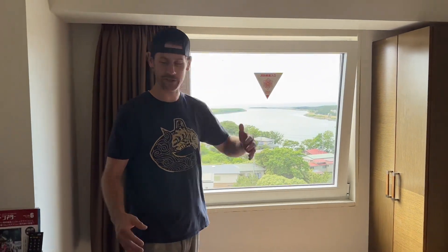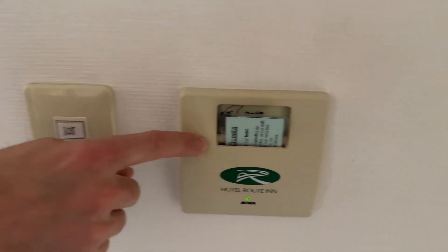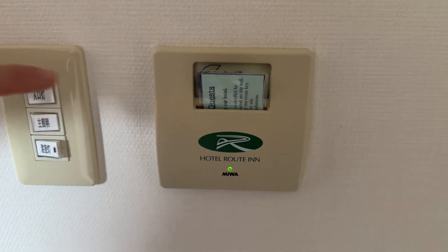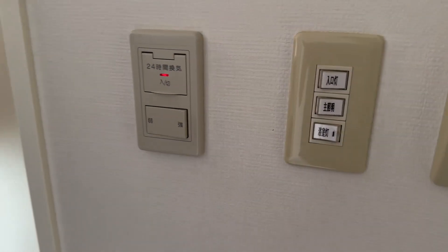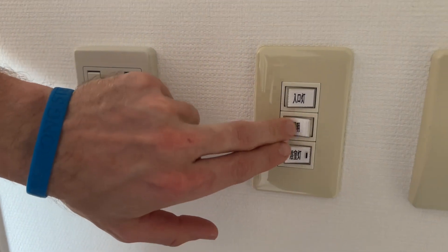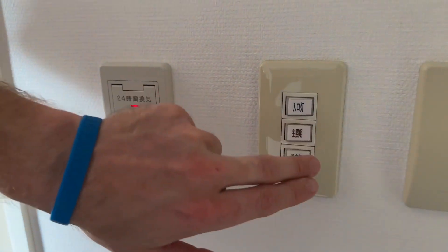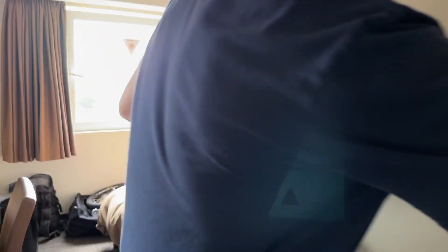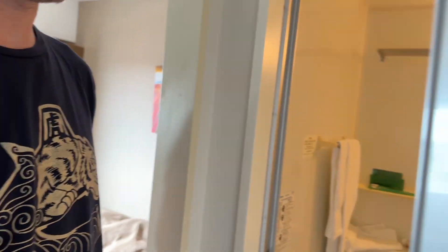So this is the gist of the room — this is the master bedroom portion, television that I will never use. And right here to our right we have the power card. This controls the power. The AC right now is super not ideal but it's working so I don't want to mess with it. And these are the light switches — the whole room is controlled right there. This light that we turn on is actually for the bathroom, which we're going to do next.